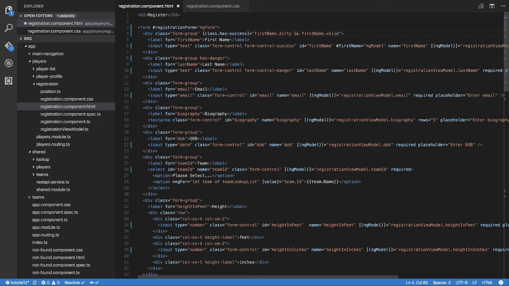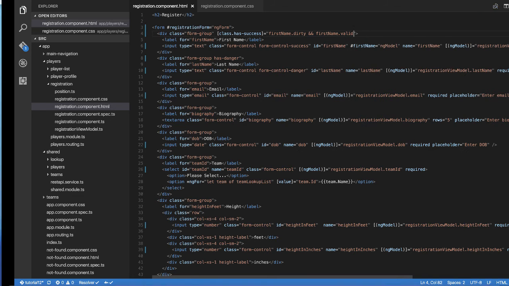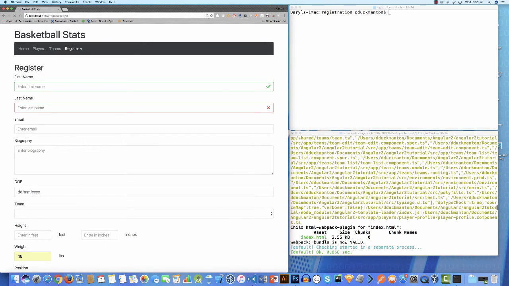So if I now go and save this, and let it run, we've lost the style automatically now. If I type in something, there's the valid, right? If I make it invalid again, style goes away.